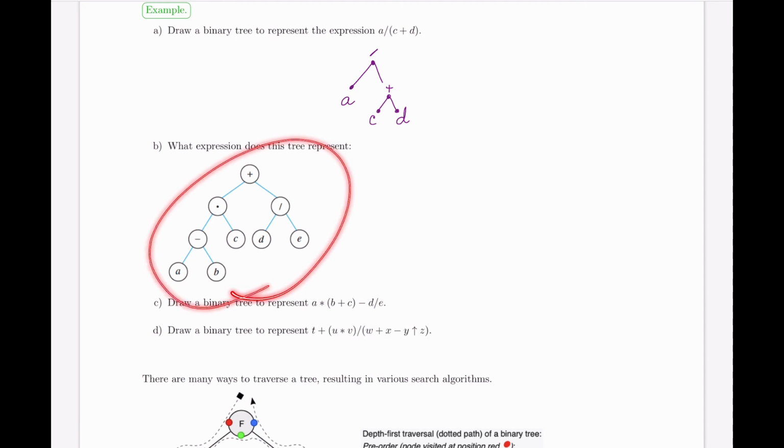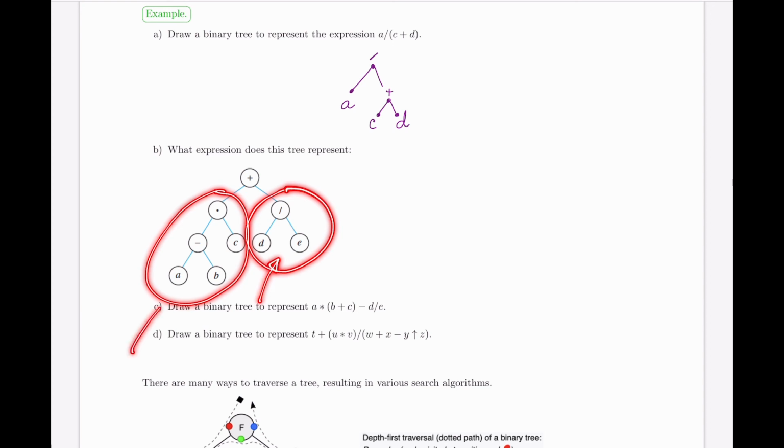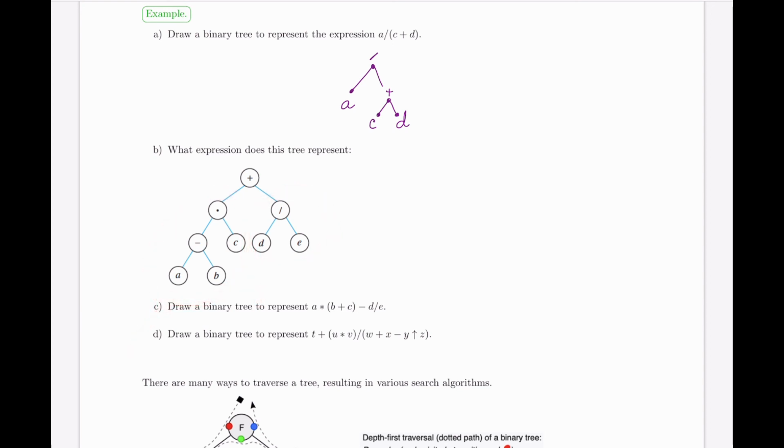Now, let's go a little bit more backwards. We have a tree, and we're now asked, what expression does this represent? So the root operation, being the plus, connects the left subtree and the right subtree. The right subtree is only one operation, so fairly easy to write out. The left one is still quite a bit of a handful, so we have to go down each level and think about what operations those include. Take a minute, try to see if you can come up with this expression for yourself.